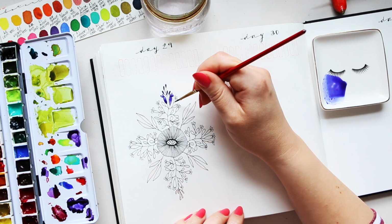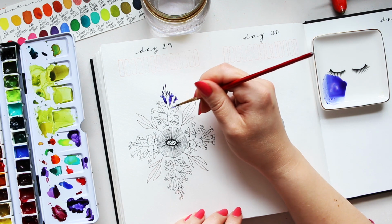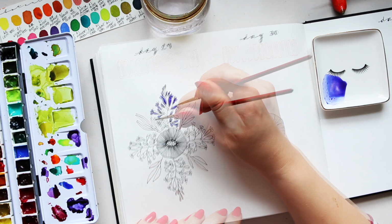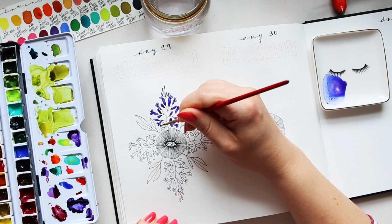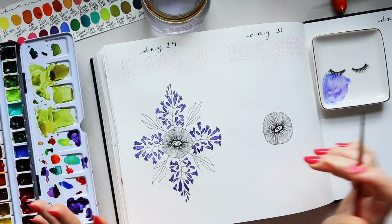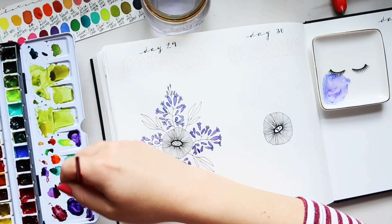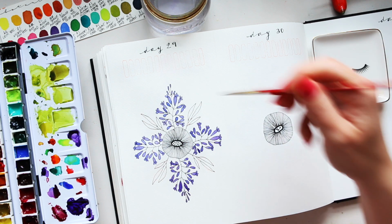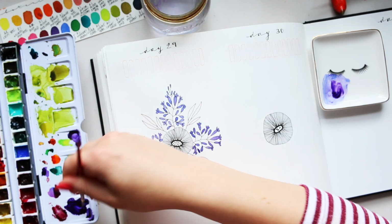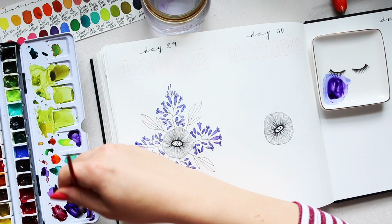I'm just going to go through all of these little details and fill them in with purple. It takes a little while to fill in all of these tiny little petals, but it's really calming and relaxing. Now I'm going to go straight into the purple without mixing the blue into it, and make sure that it's a nice and kind of saturated mix.